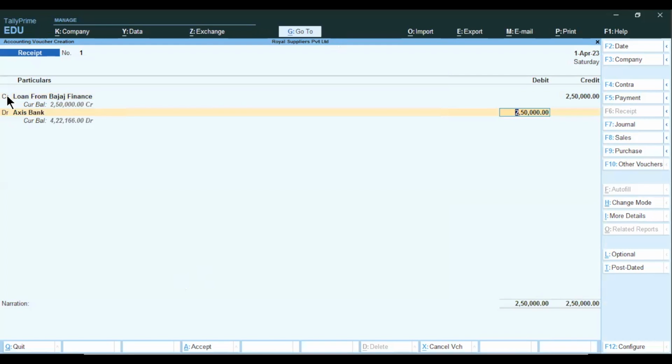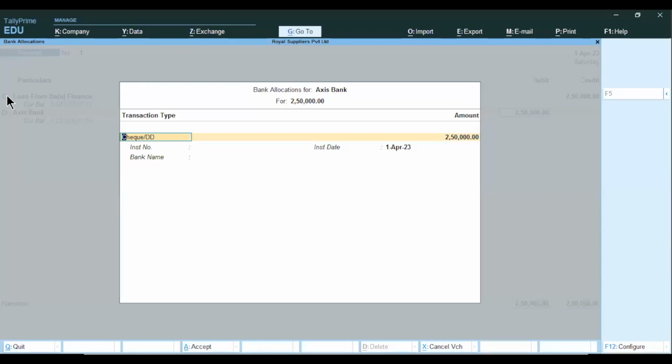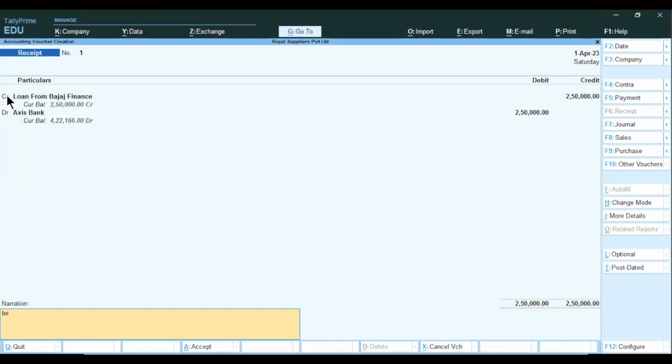As we have selected the bank, it will ask for the bank allocation details. Whatever details you have, you can input the data, and the narration being money borrowed or we have taken a loan. So this is how we can enter the transaction of money borrowed.